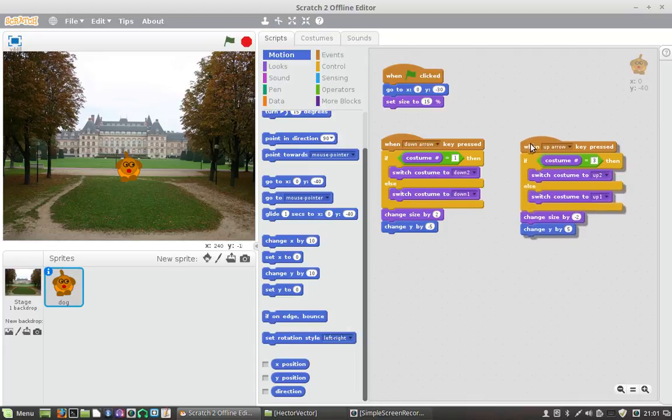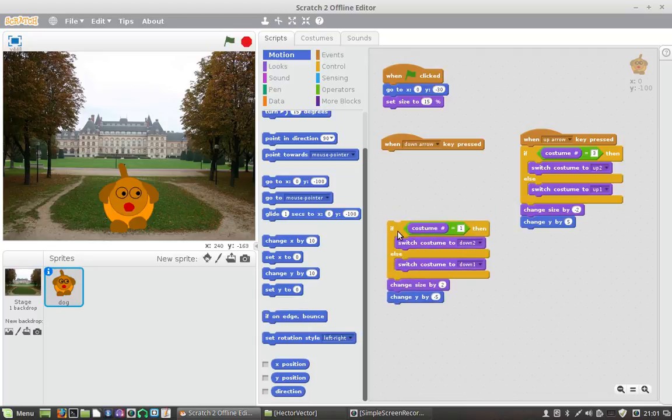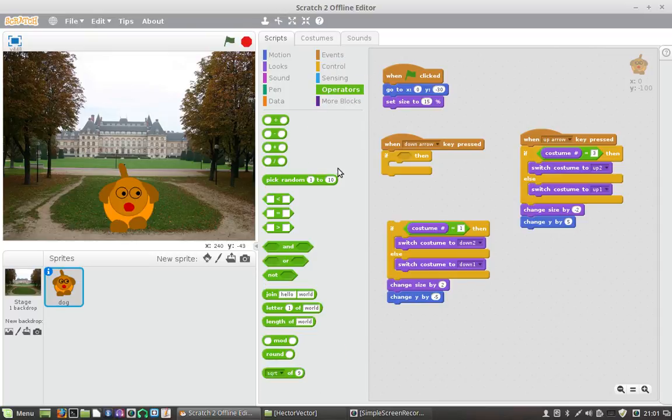So we don't want Hector to go any further than the minus 30. And when he comes down to the front, we probably don't want him to go any further than, say, minus 100. So let's confine it to minus 30 and 100. So how we do that is this. We're going to put another if statement around the outside. And that if statement is going to say, if... and it's a negative number, it's getting bigger.